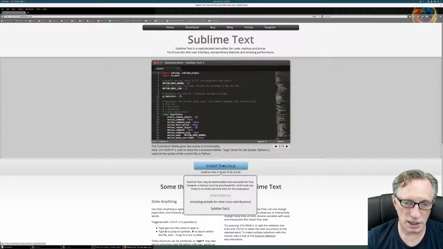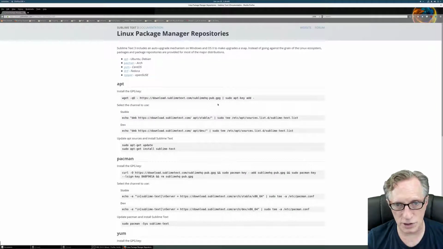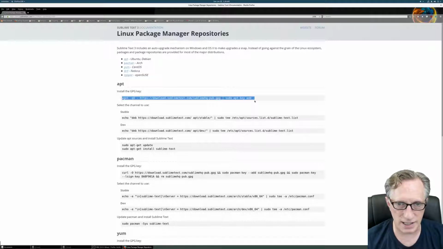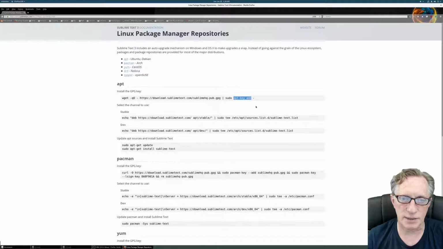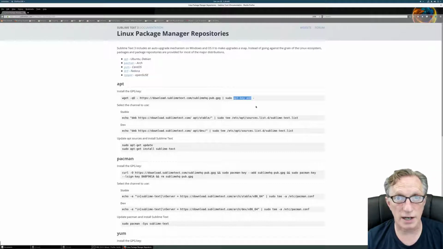All right. But let's look at what they suggest for us to do. Their first command is, hey, you're going to need to install their signing key if you want to get this thing to download properly from a Debian repository. So here's the signing key, and then they pipe it into this apt-key add command, which we don't want to do. We don't want to throw in all of our third-party signing keys with our Debian repository keys on the trusted key ring. We've got a special place we can put these signing keys, so I'm going to show you how to do that.